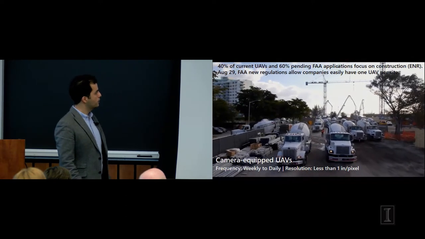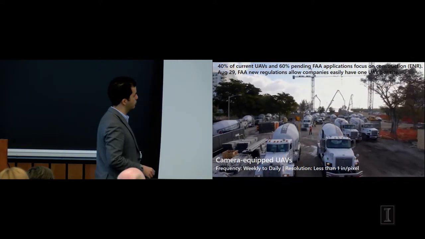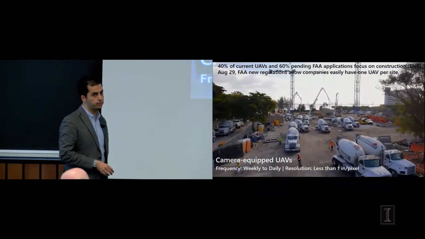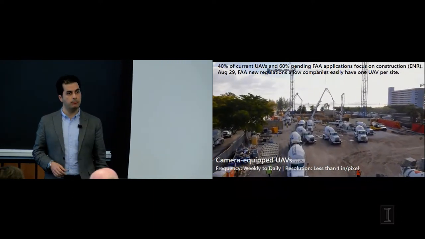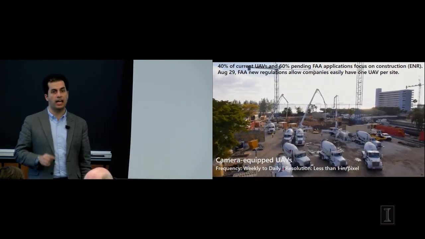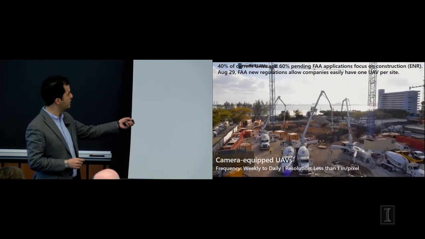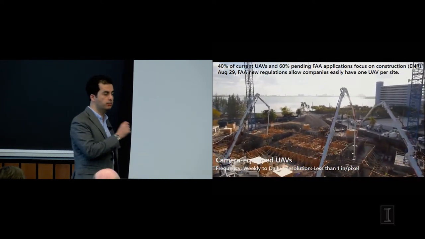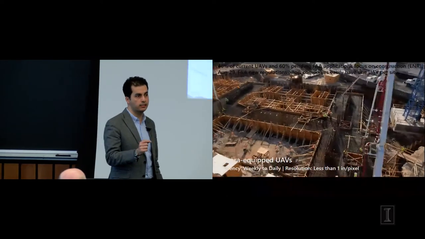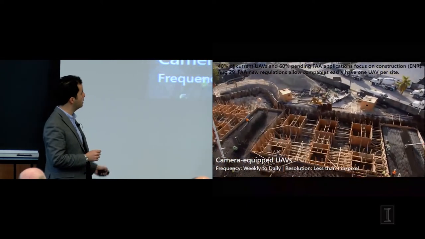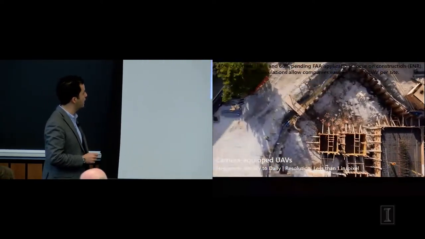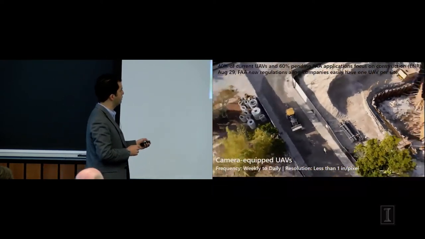And the video is a little bit choppy. I couldn't make it work better right now. But basically, we're looking at a concrete placement operation. This is a $500,000 operation that happens within 90 minutes. So from the time that any of these concrete trucks show up on the job site to the time that we can place that concrete, you only have 90 minutes. So it's really important for us to figure out a way that we can properly coordinate the task and make sure we keep our people safe and the process productive.